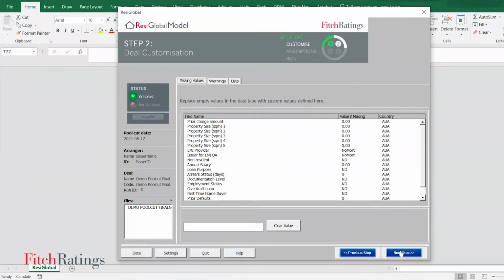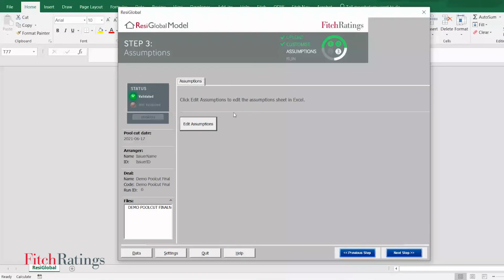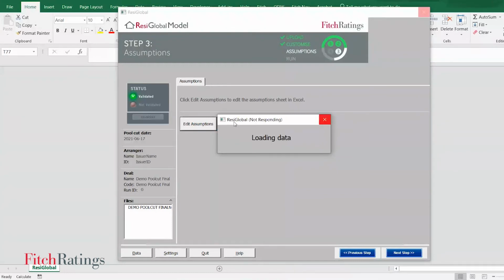So if we click on next step and go to the next tab, we've got a button here that says edit assumptions. So we want to click on that, and this will open up in a familiar Excel format. And in this spreadsheet, we're able to adjust the assumptions that we're making for our model. So things like the bank bill swap rate, we can change LMI provider ratings, and we can make either loan by loan ad hoc adjustments, or we can make foreclosure frequency adjustment for the whole portfolio.